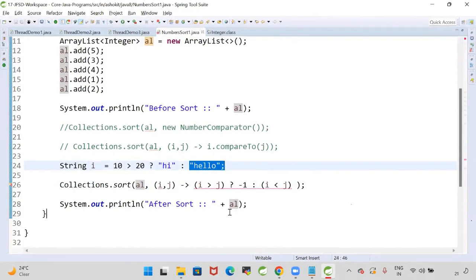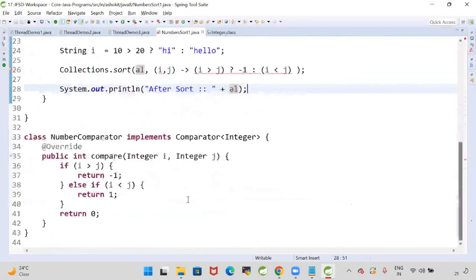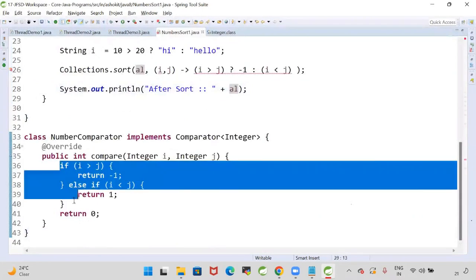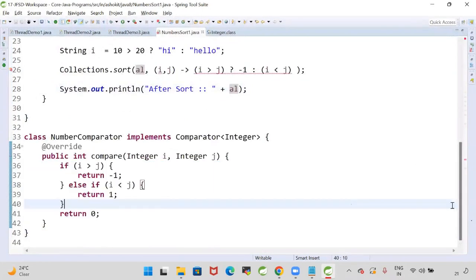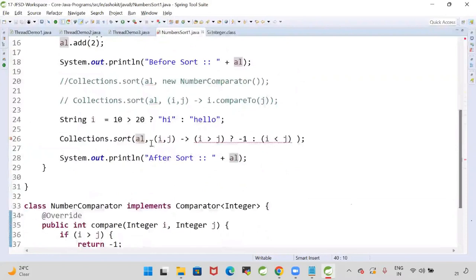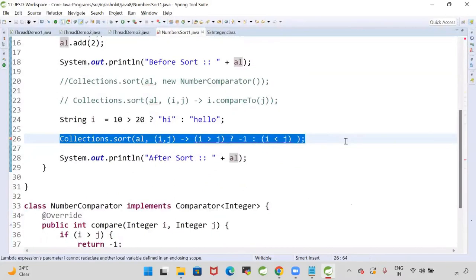Now similarly, I'm going to sort the numbers in the descending order by using a lambda expression, by using a comparator. Instead of writing a separate class to implement whatever logic I am writing, I will implement this logic by using lambda. Observe carefully how I am going to implement that.